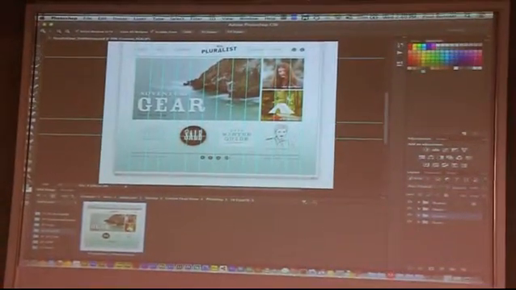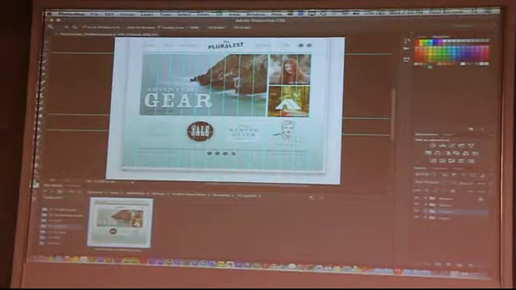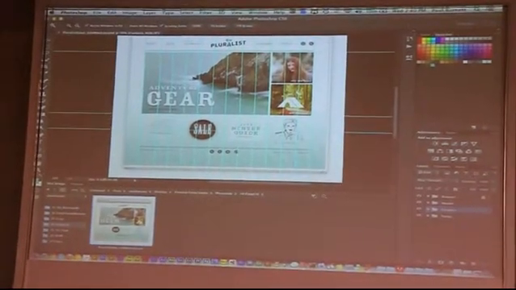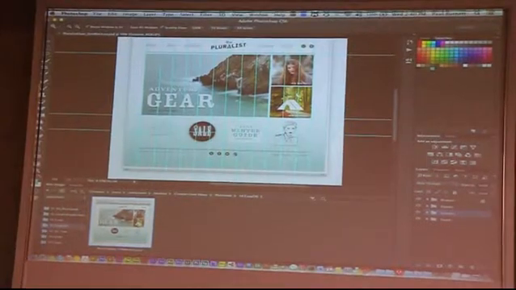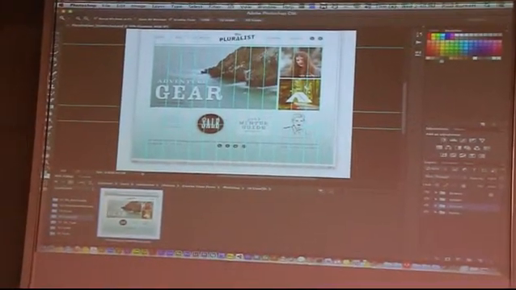We've realised that so many web designers use Photoshop to design their websites. In the past, has it been the best tool to do it? I don't know, but they do it. The vast majority of web designers use Photoshop to design web pages. So they do this sort of thing. Here's a typical page that a web designer might design inside Photoshop. They maybe convert it to a JPEG or a PNG. They send it off to the client. The client goes, yep, love it, perfect, make my website.